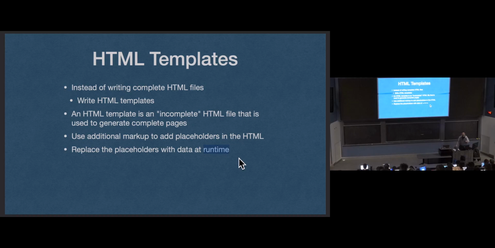We're going to do this at runtime, so when a request comes in, we're going to take the template, take the data, smash them together, and then send back the final HTML to the user each time we get a request. This is very dynamic, very flexible. This means we can send different HTML to each user. We can send different HTML as we gain more data, as people submit the form. Just gives us full flexibility over what we do.